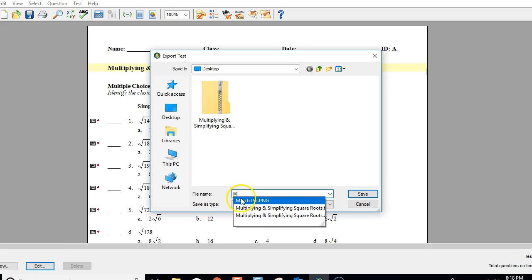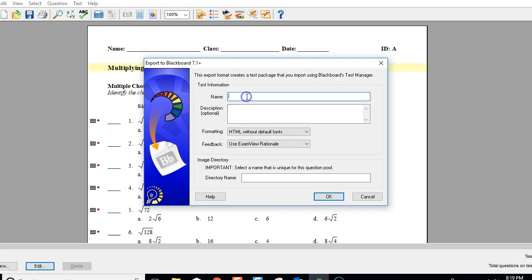And we're going to name it something. I'm going to name it something different, so you can see the whole process. I go ahead and Control C, copy that, because I want to use that name again, and hit Save. Then you need to do Control V, and you need to have these two things be the same, and then you click OK.